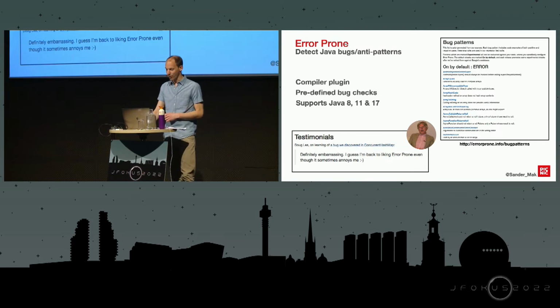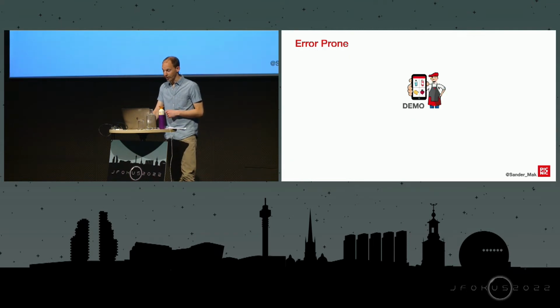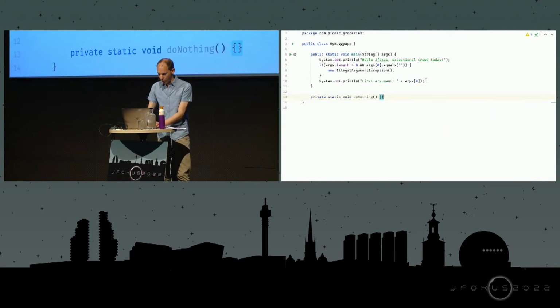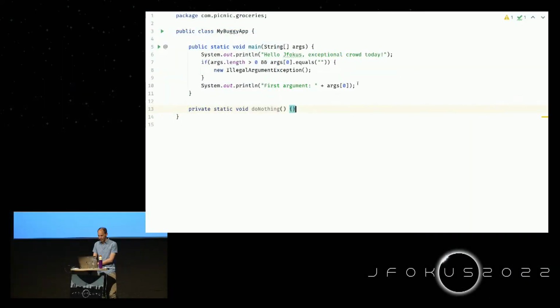So that's at a high level what Error-Prone is. It is a Java compiler plugin that increases the sort of checks that are applied to your Java code that you're writing. But that's still a little bit similar to what you probably already know from other tools. So I'm going to give a little demo instead of talking about Error-Prone further and show you what it exactly means in practice. So what I have here is a very, very small class called MyBuggyApp. And there's an issue with this code. There's actually multiple, but probably one might jump out at you. Does anyone see what is wrong with this code?